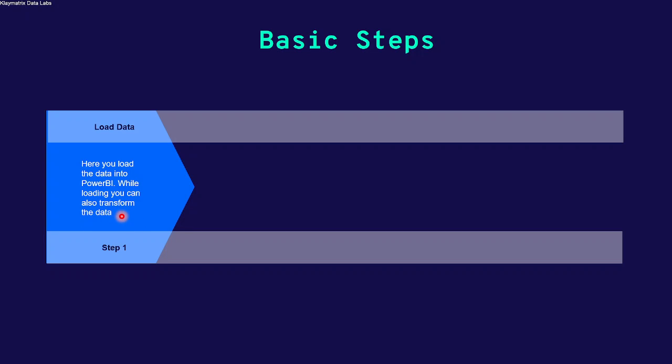So basically, if you're loading the data and at the same time you want to do something, let's say your data is for 5 divisions, which includes, let's say, HR, marketing, finance, so on and so forth, and you want to load this entire data set, and then while loading, you want to just remove other verticals, you just want to capture HR, let's say. So you can do that also. That is transforming the data. You're filtering out the rest of the data, or maybe delete or add some columns. So transform can be done simultaneously while you're loading the data, or you can do it later also. So that's why I've kept it under step 2.